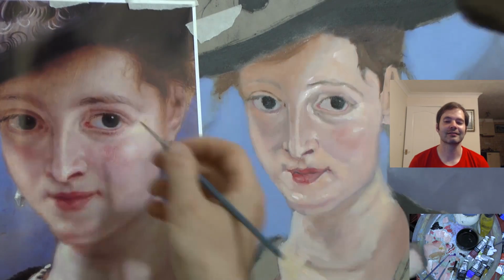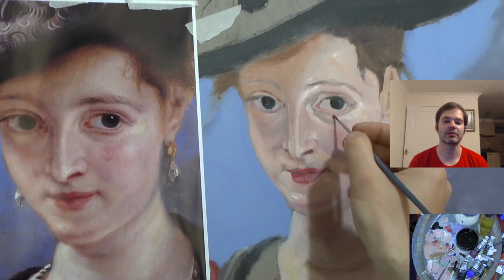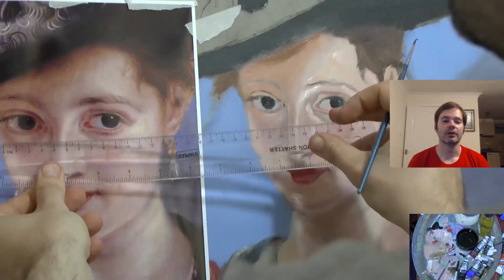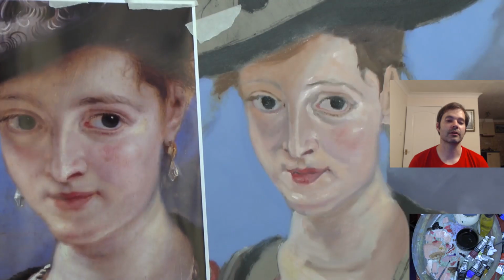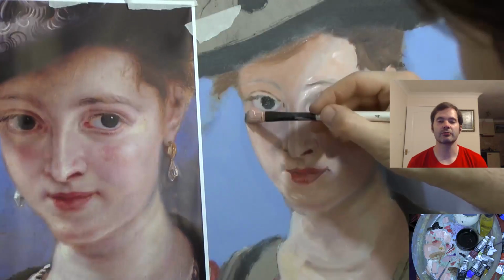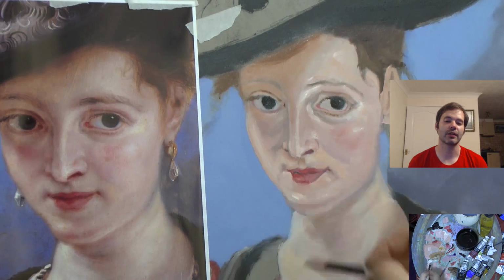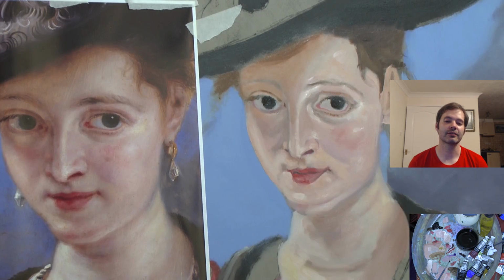Getting the ruler out. Yeah, because I know that there's a lot more mediums available for acrylic painters, so you can do a lot more manipulation, can't you, with acrylics than you used to be able to. But even me now, I would still go with that thought that oils are the most forgiving medium, because when you think you can just improve things the way I'm doing and doing layers, I mean you can do that with acrylics as well, can't you? But I can keep improving it like this, so that's pretty awesome, isn't it, as a medium.